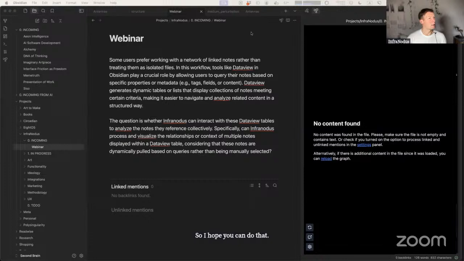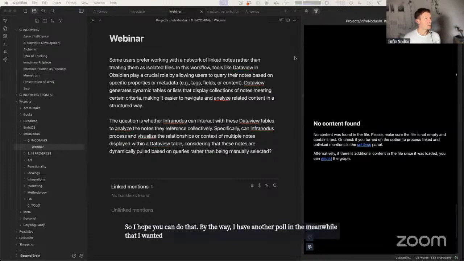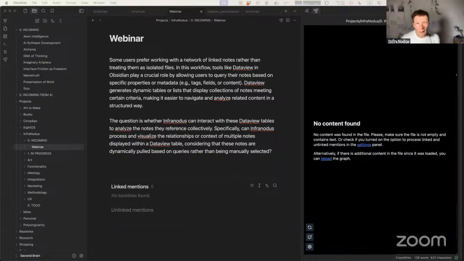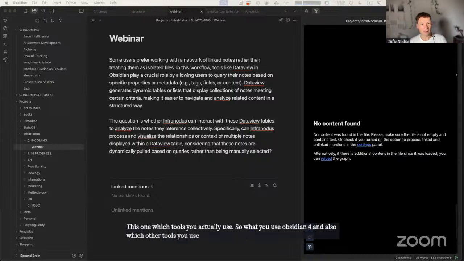By the way, I have another poll in the meanwhile that I wanted to ask you to answer. So let me just run it really quickly. This one, which tools you actually use. So what you use Obsidian for, and also which other tools you use. So if you could please answer this while I'm answering the questions, that would be super nice.